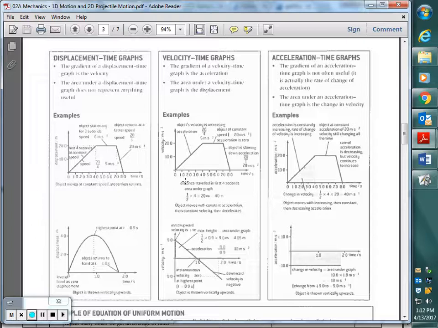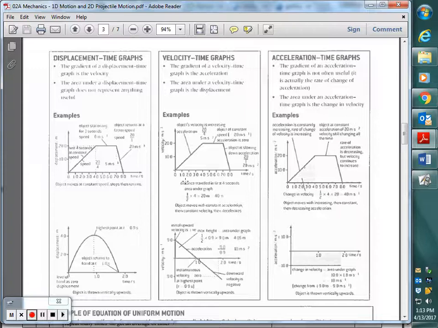Okay? Acceleration graph. The slope really doesn't tell you a whole lot. It tells you the rate at which velocity is changing. There may be something for that, like when you talk about a car accelerating, going from 0 to 60, because a car doesn't accelerate at a constant rate. It has more acceleration in certain parts than other parts, and when you shift gears, that changes the acceleration. So the slope of an acceleration graph tells you the rate of change of acceleration. Mathematically, we can do that, but it doesn't really tell us a whole lot.